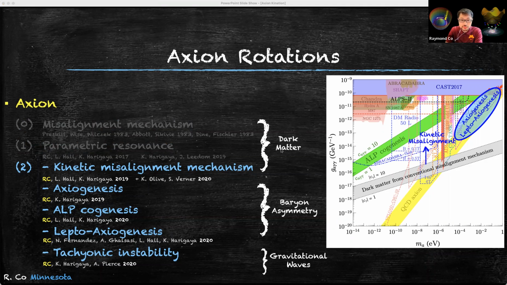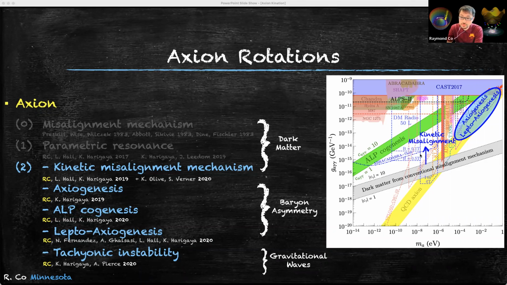If we're thinking about production of dark matter and the Baryon asymmetry using the QCD axion, then for sure we have to live on the QCD band, which is the yellow band. Our prediction from the combination of these two matter densities is that we need to live somewhere on the heavier side of the QCD band, so of order milli-electron volts to, for example, 0.1 electron volts. However, if we're thinking about the axion-like particle, then the prediction of our mechanism is that we have to live along this green band called Axiogenesis. This is just to keep in the back of our mind what kind of parameters we're thinking about.